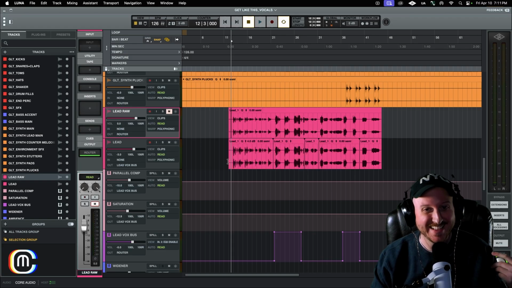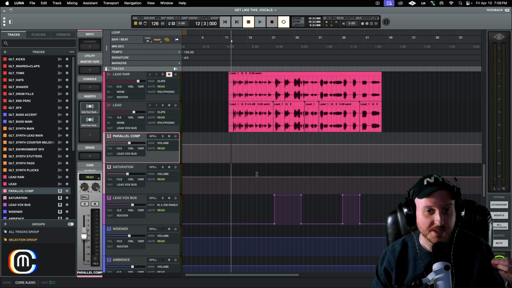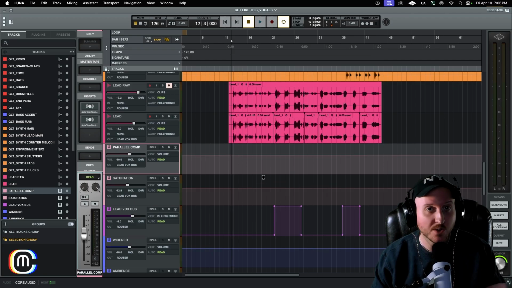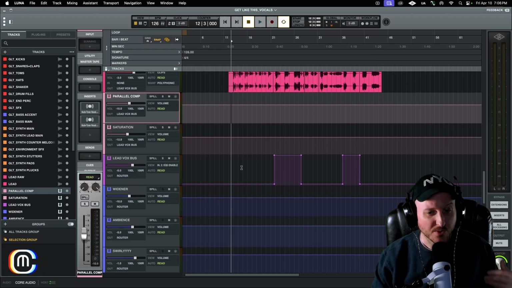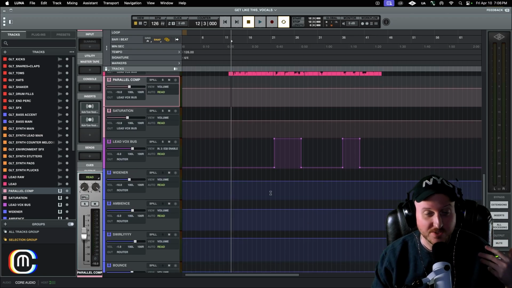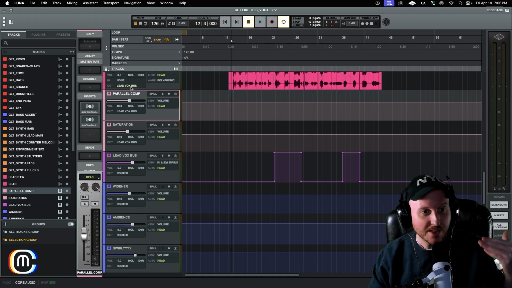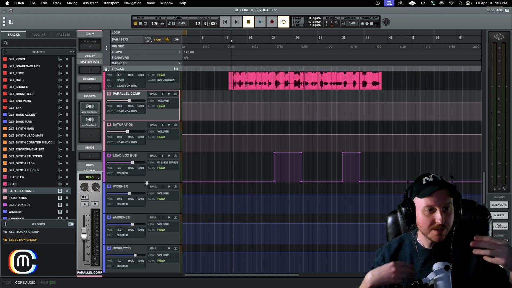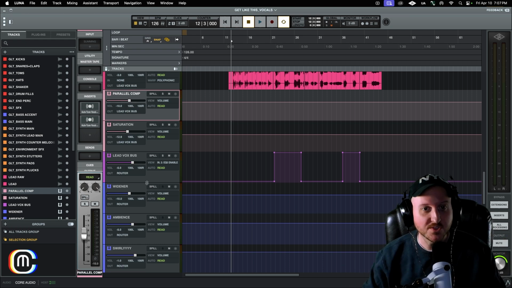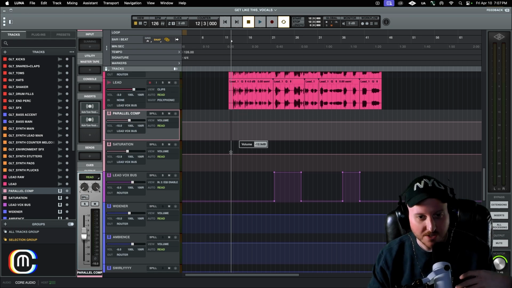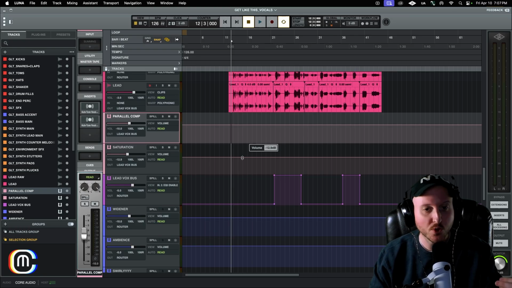Woo! I think that sounds great. I love how that sounds. It's really taken on the vibe that I was hoping for with the song. And from here, it's just a matter of taste and finessing the levels and the blends. And now that I've got all these buses set up, I can really make it move with the song, and the vocal can grow and get more saturated or more compressed at moments.